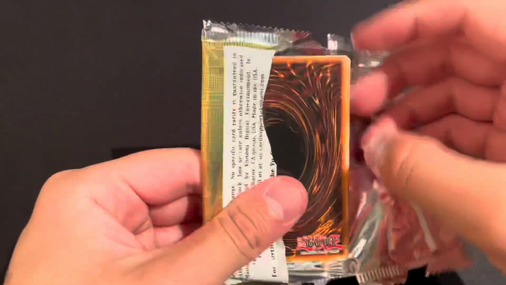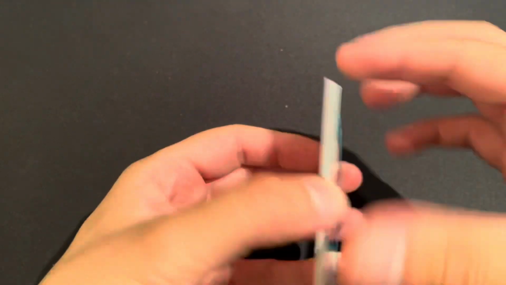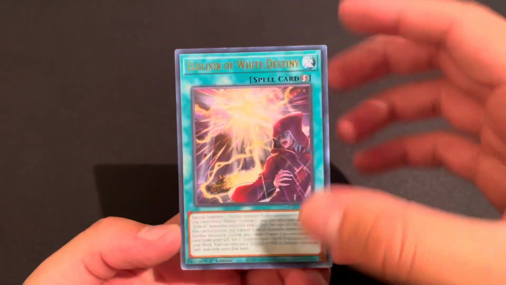That was a pretty broken pack. I think this mini box is going to be the broken mini box. What if you could get the Red Eyes and the Dark Magician both from the same mini box? That'd be pretty cool.